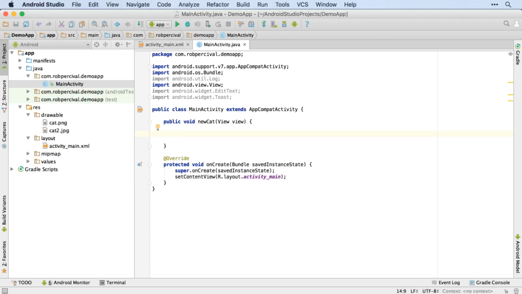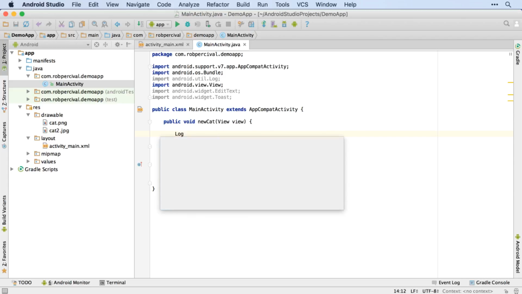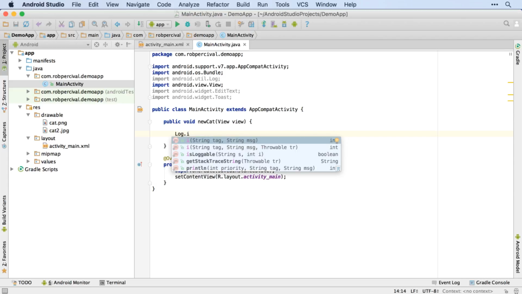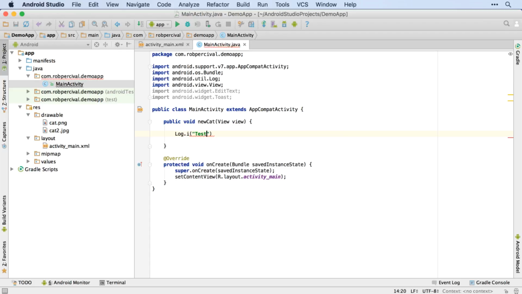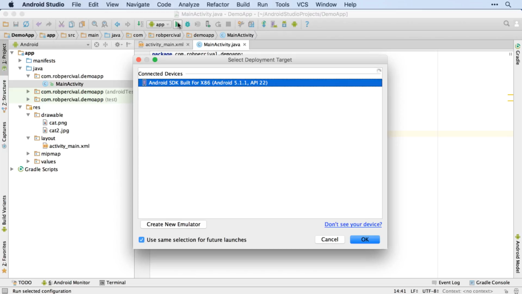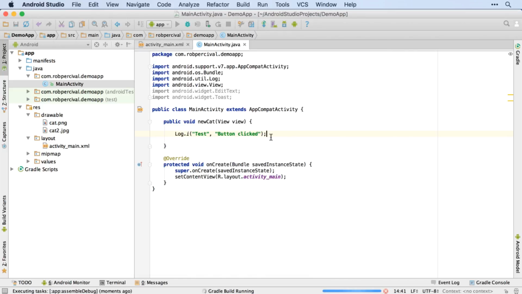Now, one quick tip before we get into changing the cat image is that when you're setting up something like this, especially if you're going to add some code that you haven't used before, that you're not that confident about, just set up a quick test to make sure that everything is connected up as you'd want it to be. And then run your app with that code before you do anything too complicated regarding code that you're not familiar with.